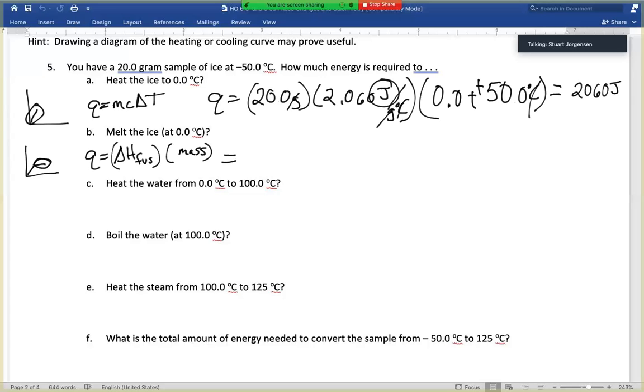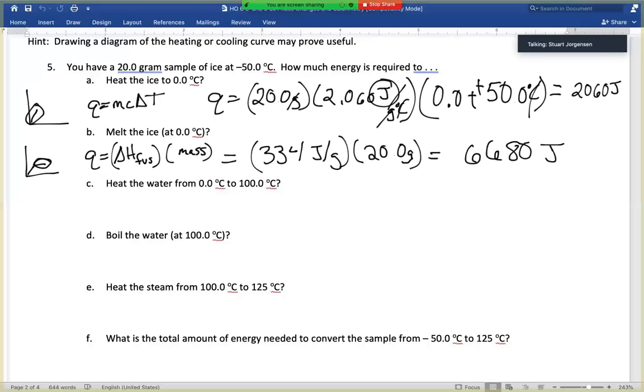So our delta H of fusion for our ice value, and again, this is going to be specific to the substance you're working with. We would not expect you to memorize these. These values will be provided for you. You just need to know what to do with them. And that's joules per gram. That joules per gram gives us a hint that we just need to multiply by the mass. In this case, it was the 20.0 grams. All right, so 334 times 20. 3 significant figures. Looks like we've got, for this part, Q equals 6,680 joules of energy. Box my answers here because I'm going to need those in just a little bit.